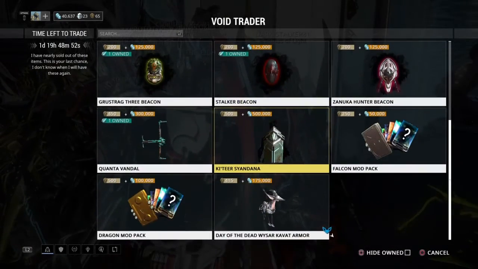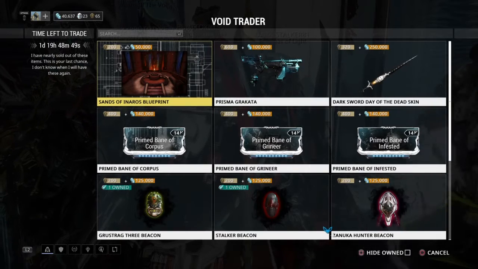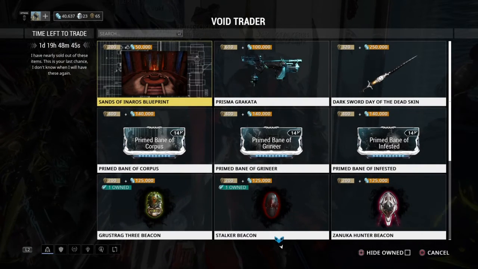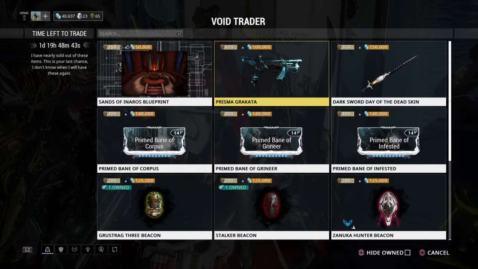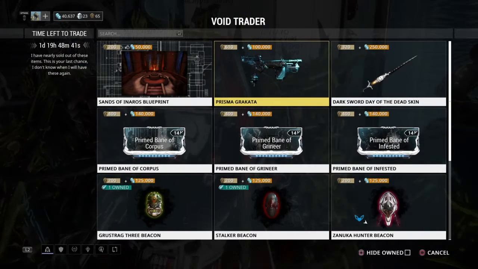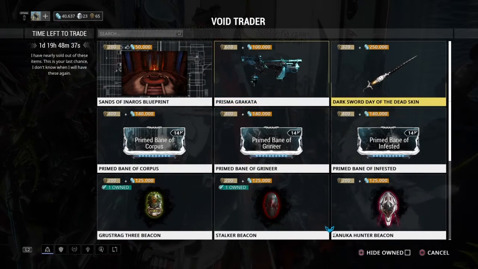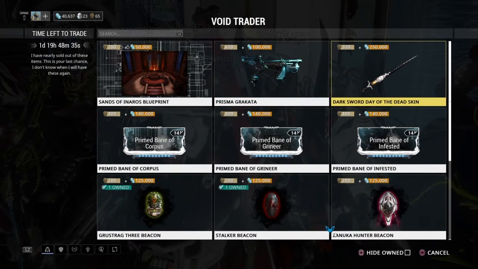I know about that. Anyways, this week he has the Santa Ars blueprint. He brings them every time he comes. We got the Prisma Graticata. I don't know if I like saying that. The Graticata. We got the Dark Sword Day of the Dead skin.